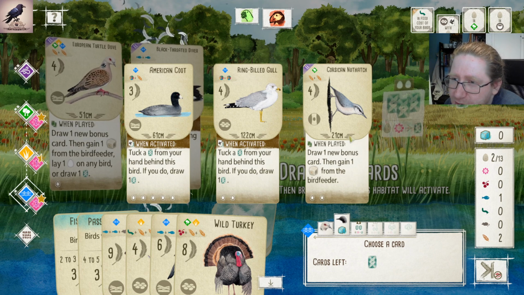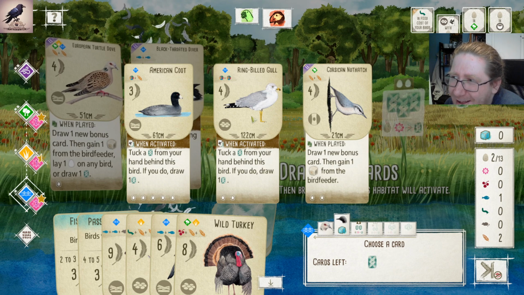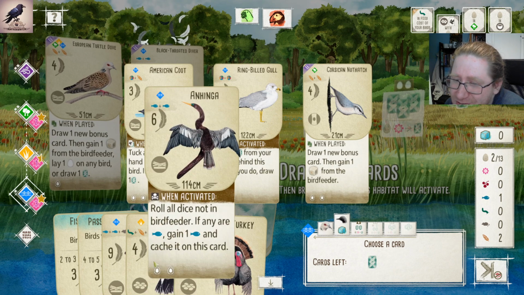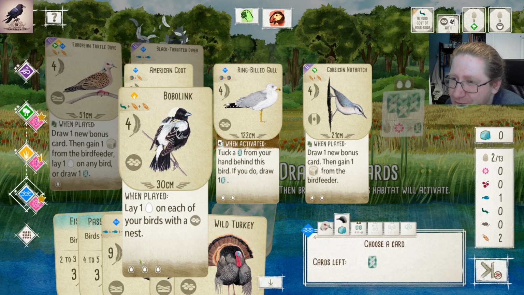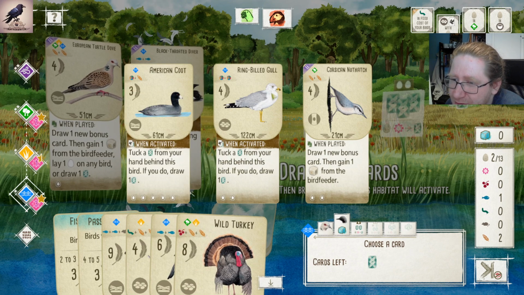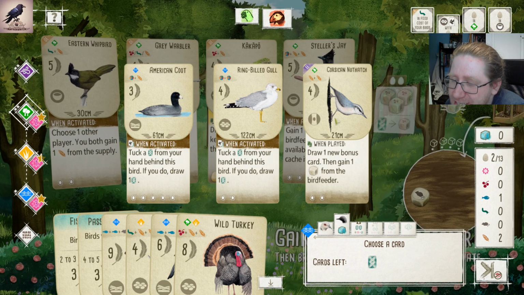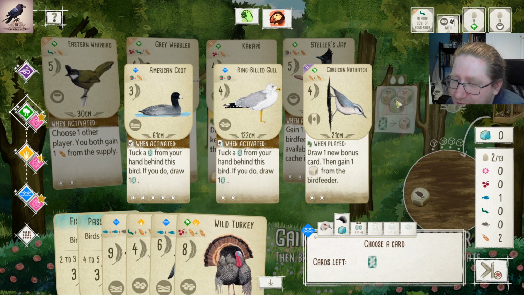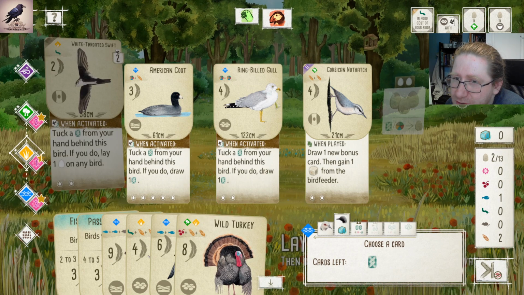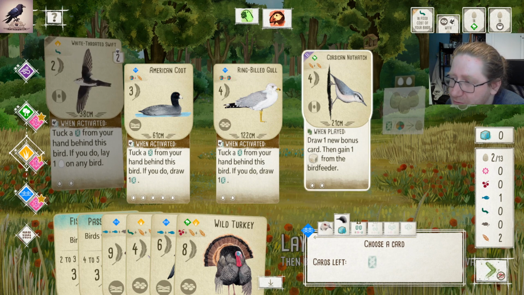Okay, do we take the ring-billed gull then? I guess it's possibly another egg for the Bobolink. Other than that, I'm not too crazy about it. Could have another bonus card, but of course you can attach instead. Unless I actually plan to play the Wild Turkey here. No, let's play the turkey here, so we can trade food to get additional stuff. Yeah, maybe we take the Corsican attach here.